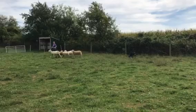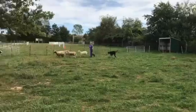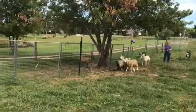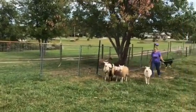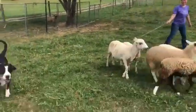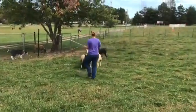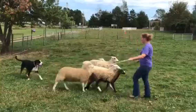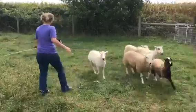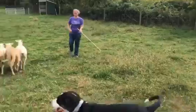Good job. As Fannie comes up too high, Kim puts that crook out to block her and Fannie stays nicely behind them. Let's get her to circle a couple times. Fannie gets to 12 o'clock and walks up on the sheep. Kim's giving them a nice target to come to — she's being very clear what she wants Fannie to do using her stock stick. Good girl.